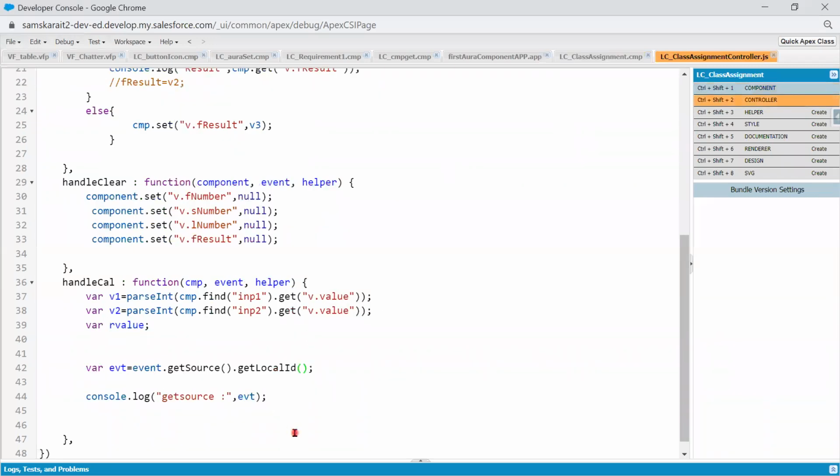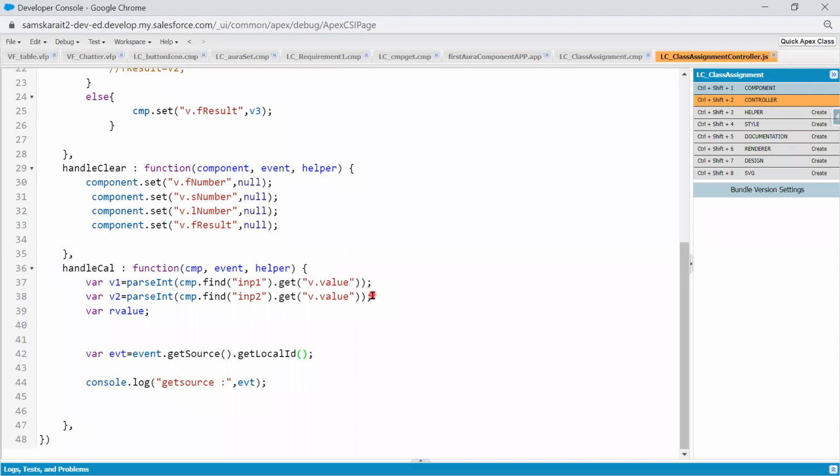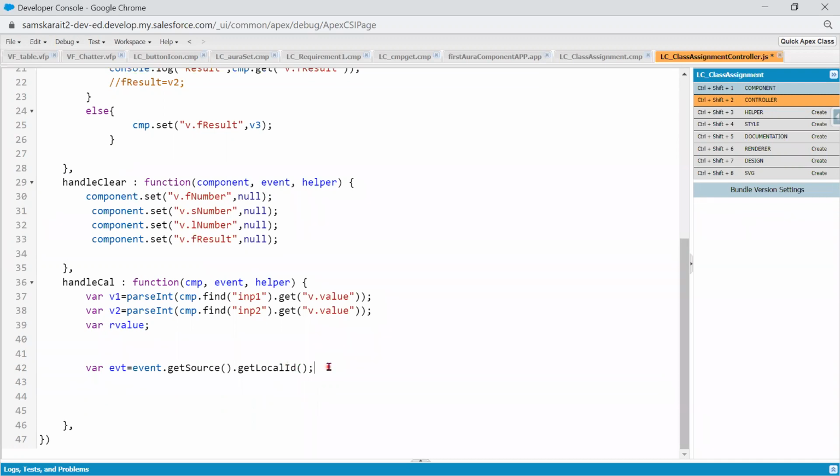Now, instead of me writing the same logic multiple times, I'm able to listen to the event of whichever button is clicked. Now all 4 button logic, I can write in only one place.